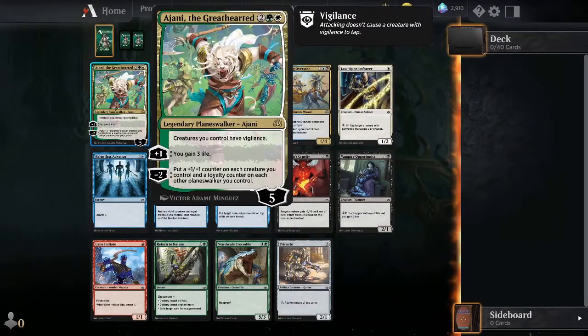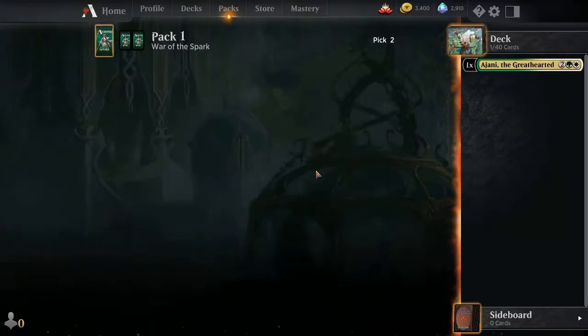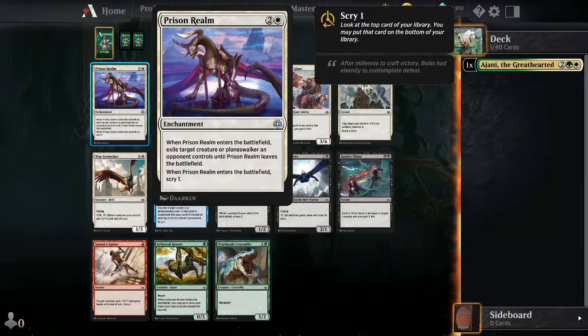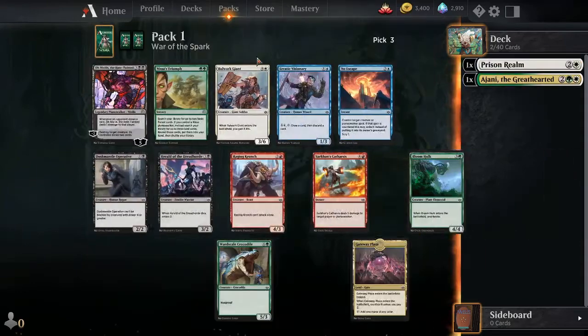Wow, okay, looks like we're going to start with an Ajani. Creatures control Vigilance, put a counter on each creature you control, and a loyalty counter on each planeswalker you control. I will teach you. Yeah, Prison Realm, okay. So we're pretty well into the white right now.